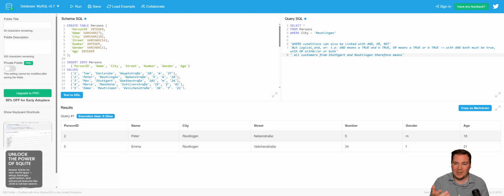So only if, for example, I only want to know customers who live in Reutlingen and live in Nebenstraße, then an and would be only giving Peter back. If I would use an or, it would be enough if either one of the results is true. So I say, give me all customers back who live in the city Reutlingen or live in Nebenstraße. Both would be returned because Emma still lives in Reutlingen, so the condition is met as true that she at least lives in Reutlingen, because an or statement was enough. All right? Let's just get rid of that.